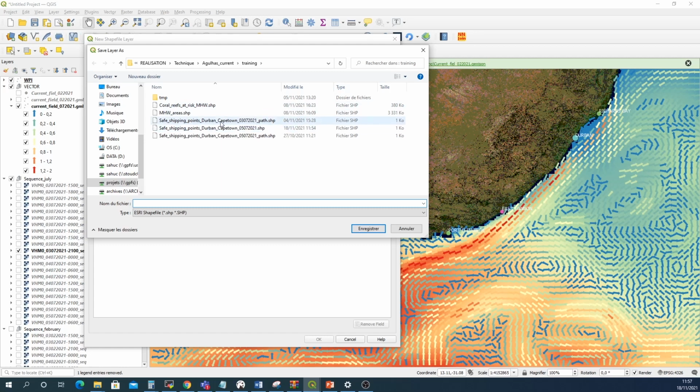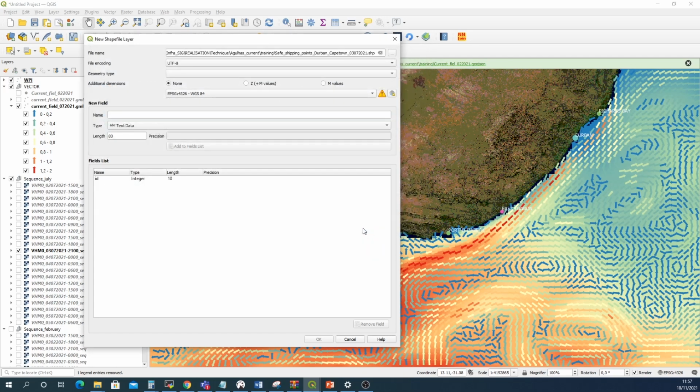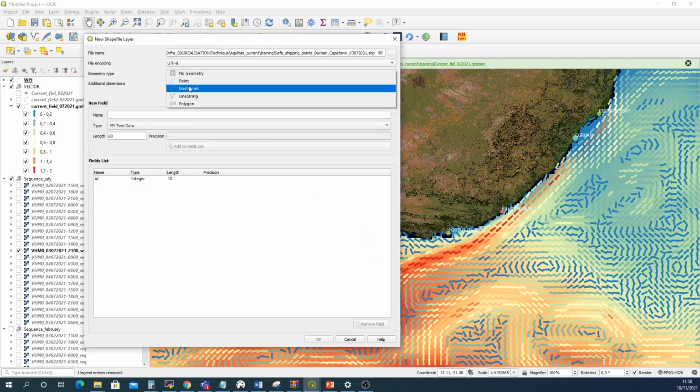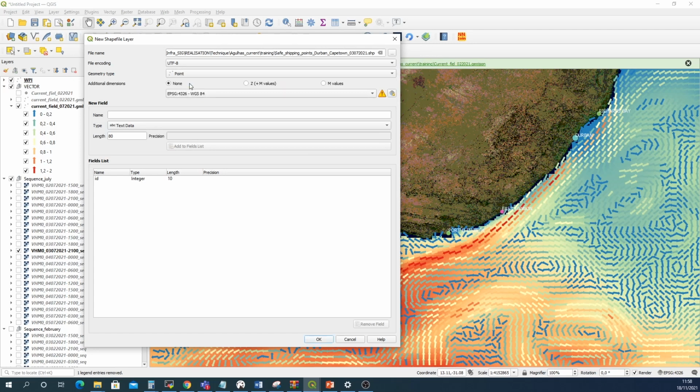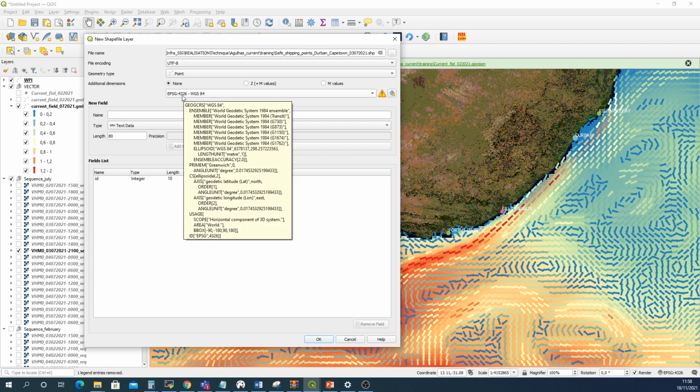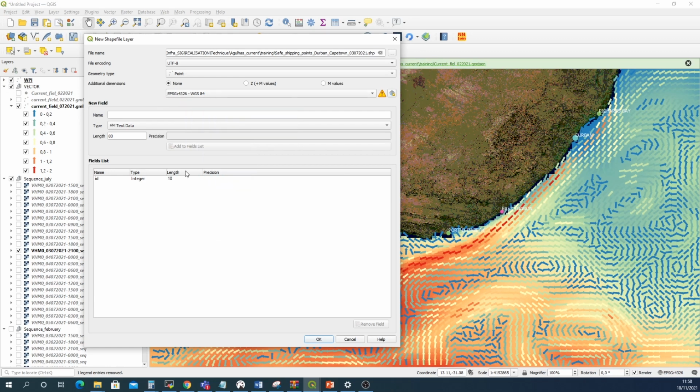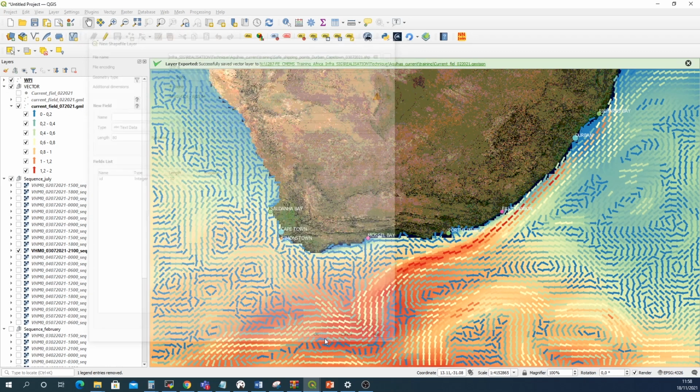So we are going to select the safe shipping points Durban, Cape Town, and the dates 3rd of July 2021. Click on save. Here you can select the geometry type points and just check that the projection is 4326 longitude latitude. Then you can click on OK.